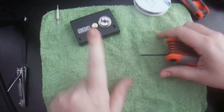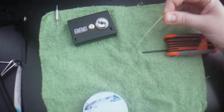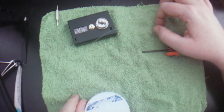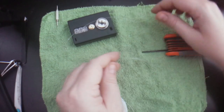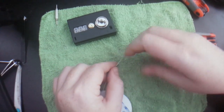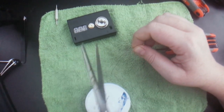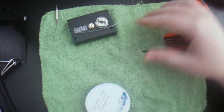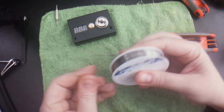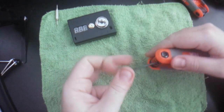We've got our cleaned off IGO-W, we've got our 3/32, which is what we're building on. So you're going to take your 26 gauge wire, you're going to cut off a piece of wire that's about 6 inches or so, just so that you have a lot to play with. If you're newer to building coils, you want to cut off a little bit more so that you can play around with it. And then you're going to cut a second piece that's the same size for our dual coils, and then you've got your 2 pieces of wire right here. As you get better at this, you can cut smaller and smaller pieces and you'll get a feel for what you need.